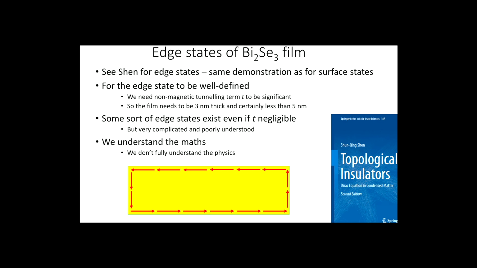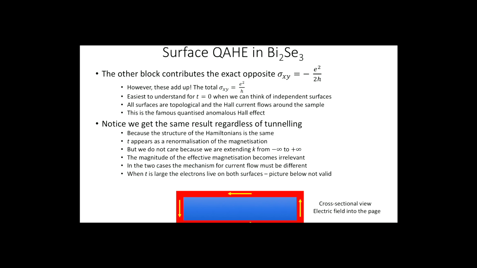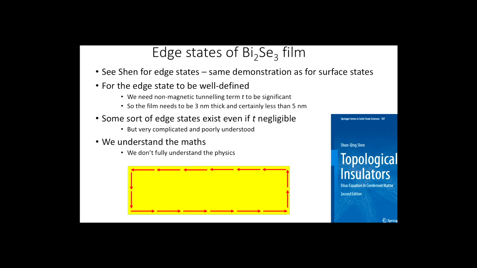So before I move on to the final physical considerations, connecting to some of the stuff that we're doing in Floquet, right? I think this is a nice way to sum up the relation between these topological quantities and physics. You take your Hamiltonian, you work out your topological quantities, and these give you the right answer, right? But to understand exactly how current flows, it's fairly simple in one case, reasonably simple in the other case, right? But for cases in between, it's actually not so well defined. So we do understand the maths, but we don't completely understand the physics.